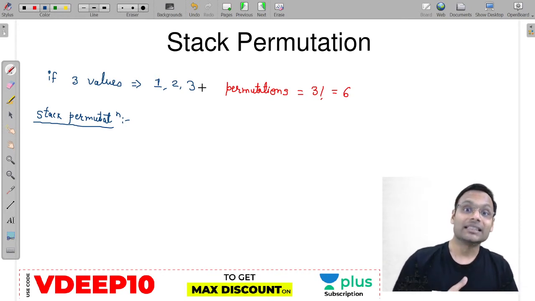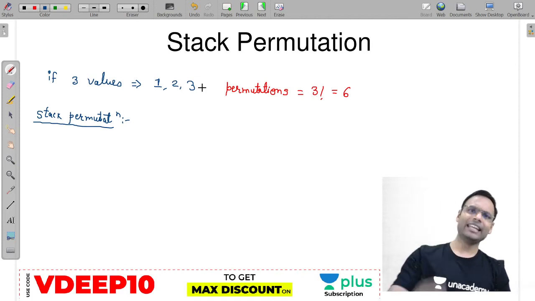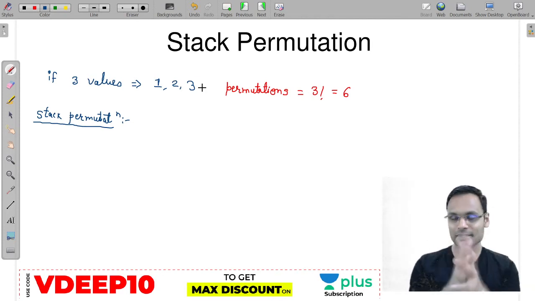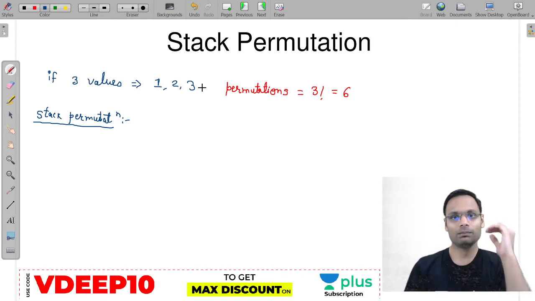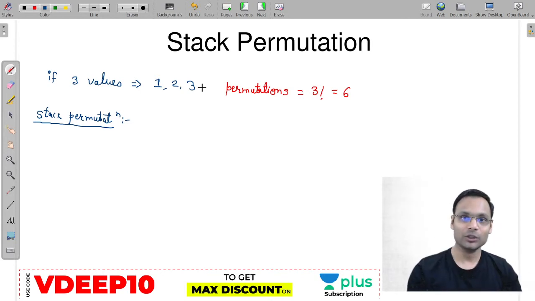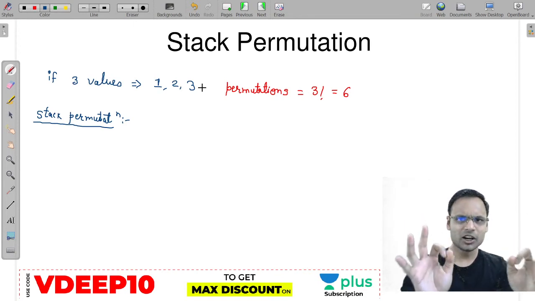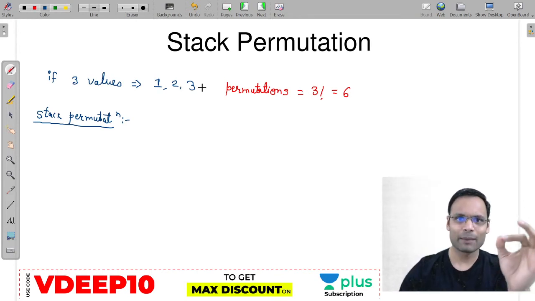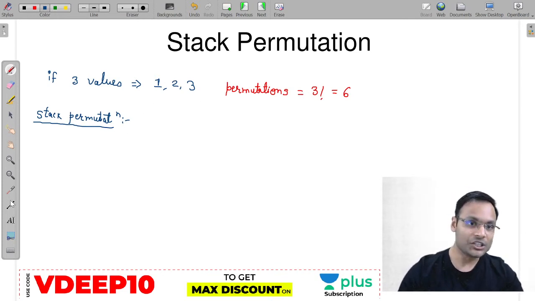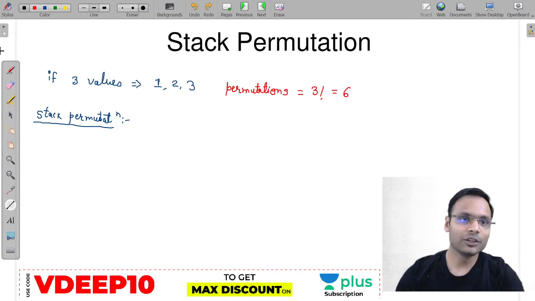But the thing is, you can pop any value anytime. If you have some value on the stack, you can pop the value anytime. I will give you the example. Be here only. You will understand, dear. Just stick with me. थोड़ा सा patience and you will understand it.